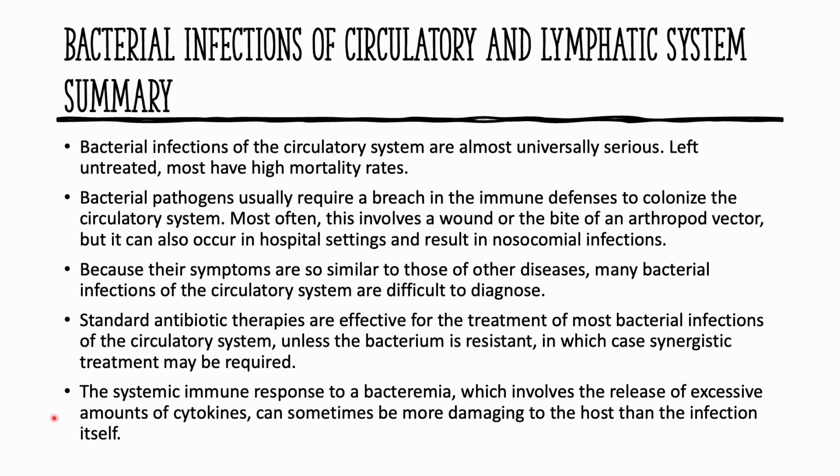And then, of course, the systemic immune response to bacteremia involves a lot of release of different cytokines, these communication molecules that bacteria are releasing. And so sometimes that can be more detrimental than the actual infection. And that's kind of talking about septic shock. So septic shock is your immune system leading to that decrease in blood pressure because of that system-wide immune response, not so much from that bacteria releasing a bunch of toxins or anything like that. So sometimes your immune system and that exaggerated response from that bacteria just being everywhere at once is more detrimental than the actual bacteria itself.